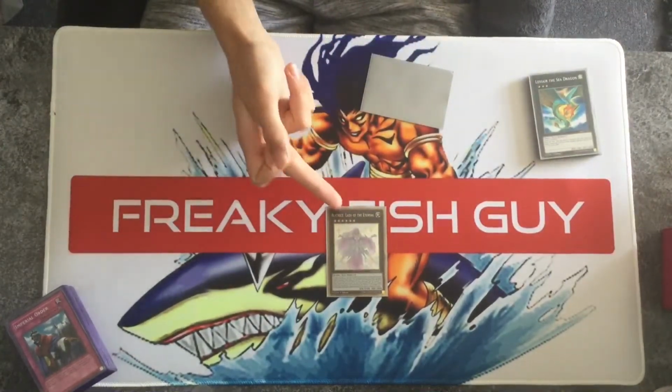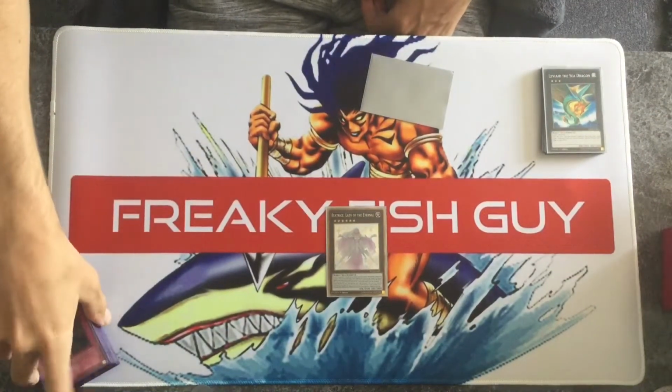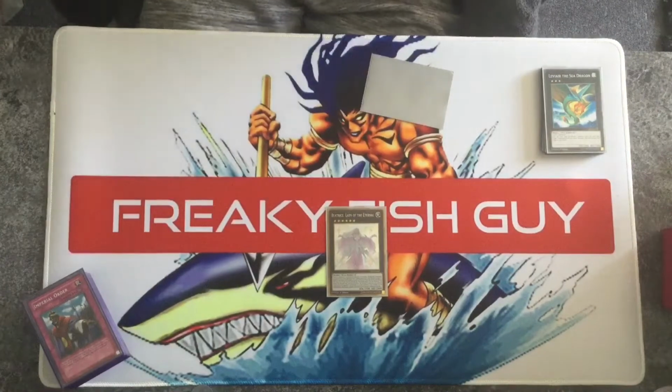This is really cool because it's just spot removal. Please bear in mind though that the thing you send will activate on a new chain if it's a BA, so you can't just go like I said before, they normal summon a monster, new chain, they send Alec, negate. No, it'll be on a new chain, so then the monster will probably resolve.